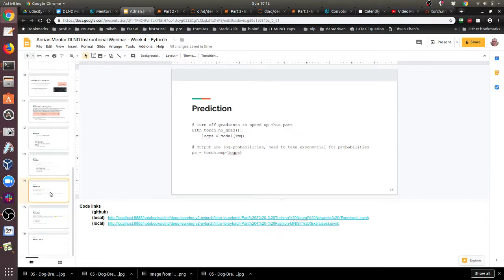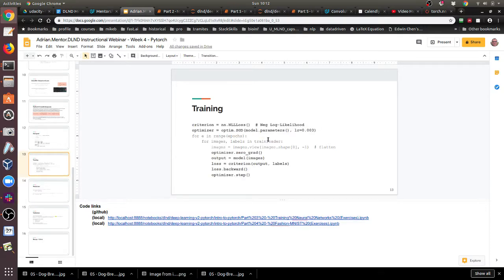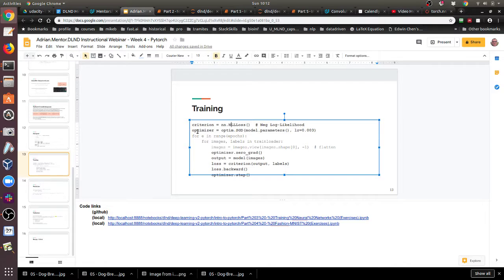Training. All right. So when you define your criterion, then you can define an optimizer. There are several optimizers. Here is the simplest one, the stochastic gradient descent, and the optimization module in PyTorch contains several. One very common one is Adam. For this simple example, the stochastic gradient descent was fine.